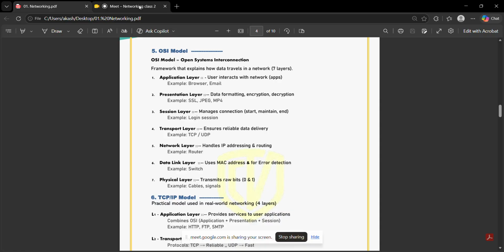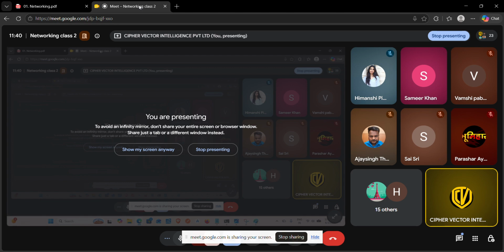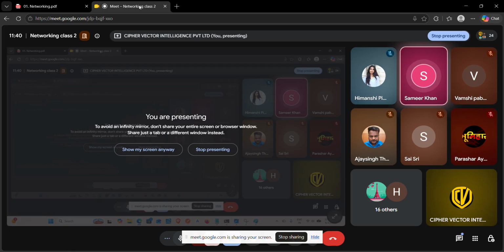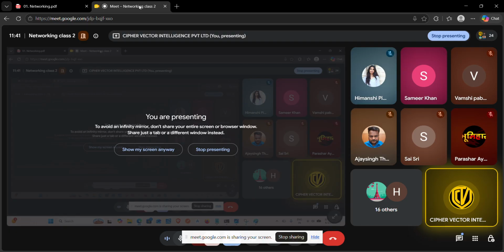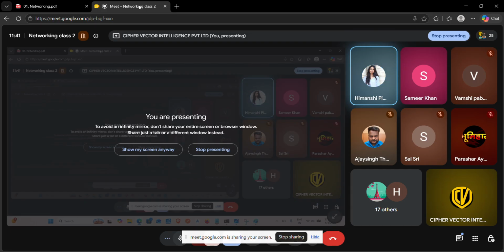Have you heard about the PDU? Do you know what PDU is? Just search it. It stands for Protocol Data Unit.